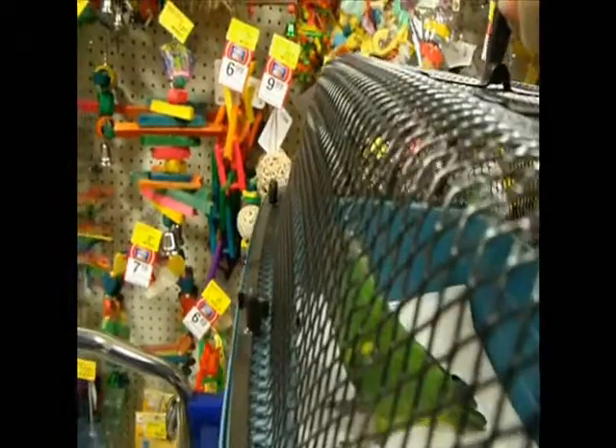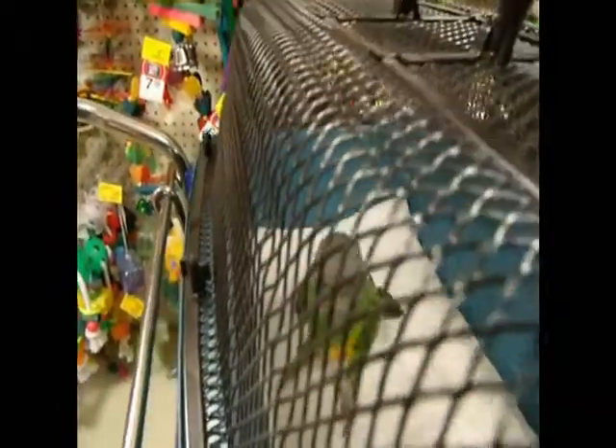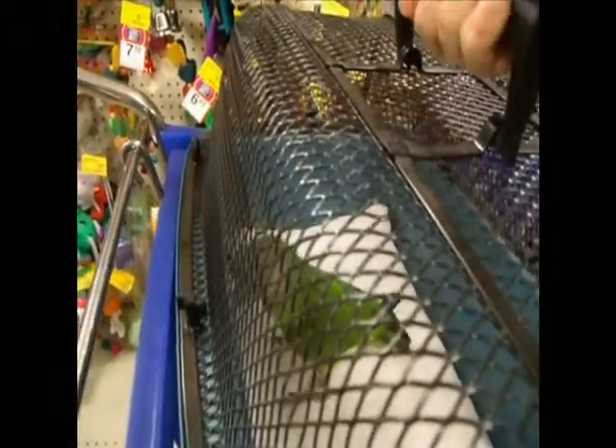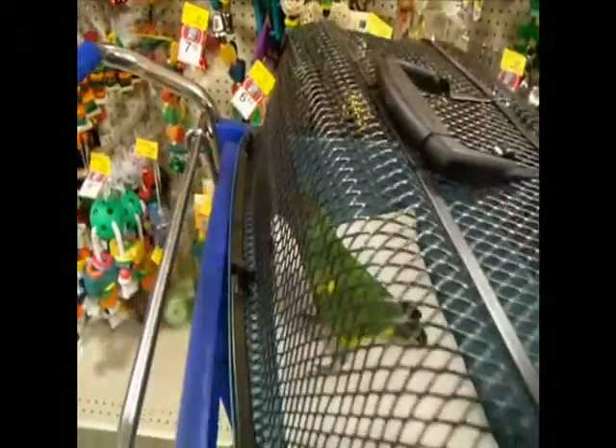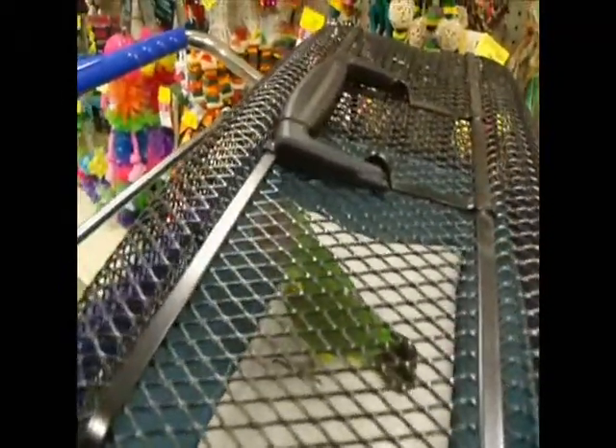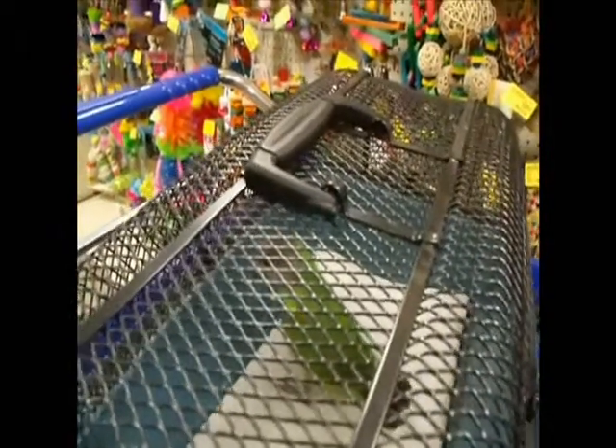This is Kiwi's first outing so we're taking it real slow, letting her get to see people and things. We've already visited a couple of the other rescues that are here. We're not here today officially as a rescue, we're just starting out. This is the birdie aisle for all the toys.